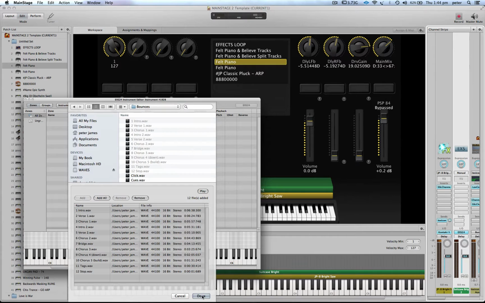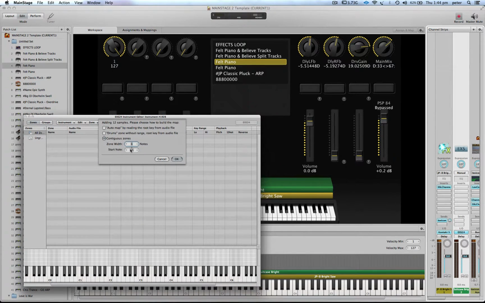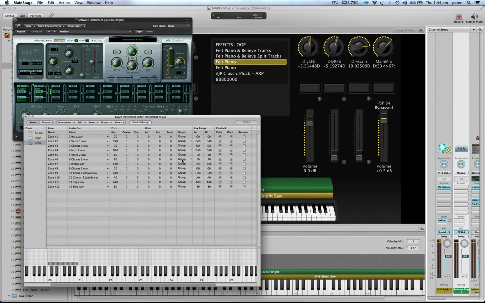Okay, go to Add, Done. Now this is the note that you want the samples to start from. So because I want it right down the bottom of my keyboard to make room for me to play along with the tracks as well, I'm going to make that C0. Okay, once that's done, that's all you need to do. Leave on one shot, leave it as is. One shot just means when you play the note, you can release the note and it'll continue to play even though you've released the note. And you don't want to have to hold that note continually throughout the song, so just leave that on.